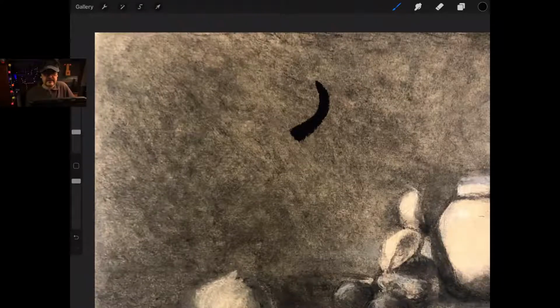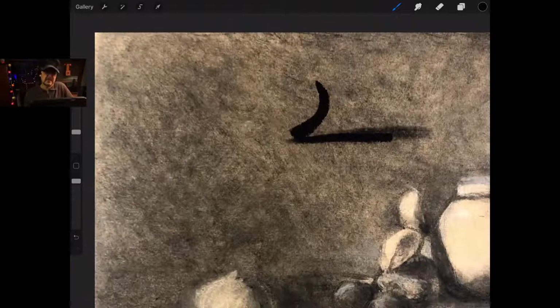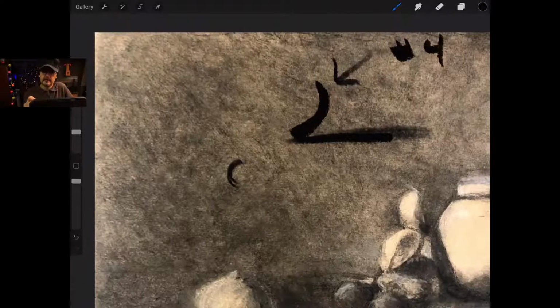So if we say that's the form shadow, or the shadow on the object, and this is a cast shadow, and then what? So I would say this is the shadow, is number 4 for opaque.